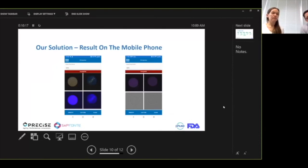So in this way, we're simulating the FDA existing CDX device. We give a user a visual to compare the authentic drug with the detected pills on the screen. And currently we have 3 light wavelengths to capture different characteristics. The first one is visible light, and we have UV lights, and we have IR lights, and the bottom is processed images. You can see the texture and the imprint of the drug.